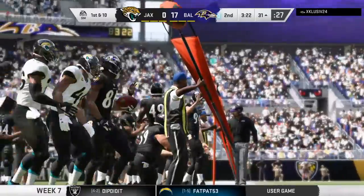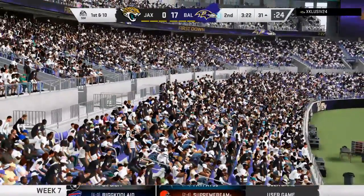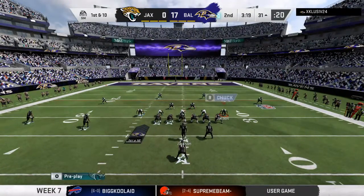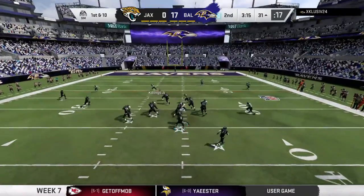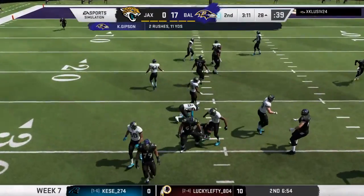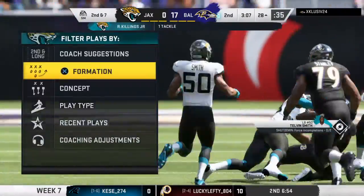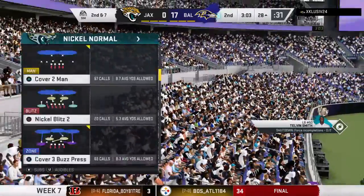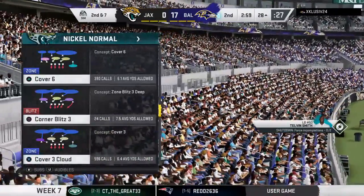No doubt about it. If there's no pressure, he's going to continue to pick them apart because he'll have all that time to find someone open downfield. You can only cover for so long. So maybe they want to go to a zone blitz scheme, get a little bit more pressure. Remember when Carolina did that against Denver? They lost the game ultimately. They dropped the defensive end out, and he ended up with an interception in that game in Super Bowl 50. Maybe some sort of scheme like that to try and get more pressure at the passer. Brings up 2nd and 7 at the 28-yard line.